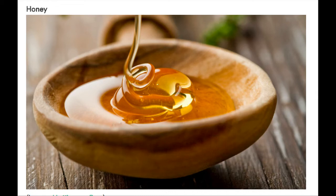Agave. Ever since agave hit the sweetener scene in the early 2000s, it's been touted as a health darling. This is because it ranks lower on the glycemic index, a ranking of how food affects a person's blood sugar level, than both honey and table sugar. But that doesn't mean you should use it with abandon. Agave's lower level of glucose means a higher amount of fructose, which has been linked to obesity.